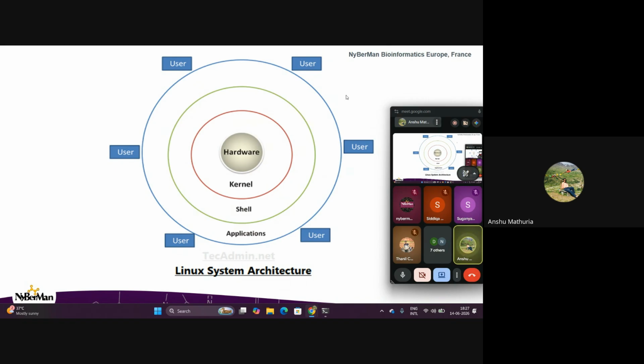Users are at the outskirts, and kernel is the core of the particular OS, and shell acts as a middle interpreter. So this was just a diagrammatic example to show the same thing that I explained in the previous slide, so that it is clear how the architecture of Linux looks. So now we have understood how the Linux system architecture looks. The user gives an input, and we basically have a terminal, then a shell, and then the kernel. These are the three main components of the entire Linux system architecture.